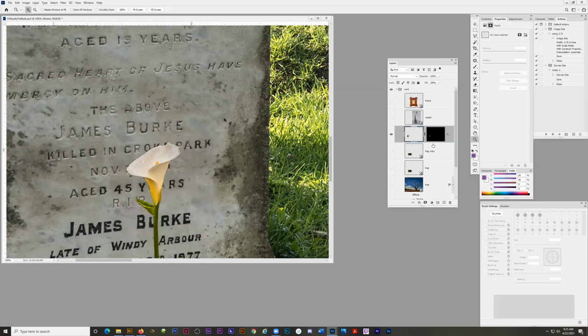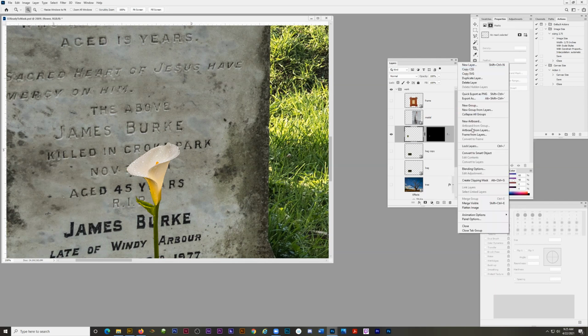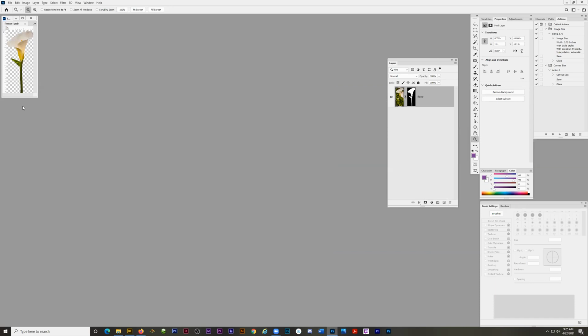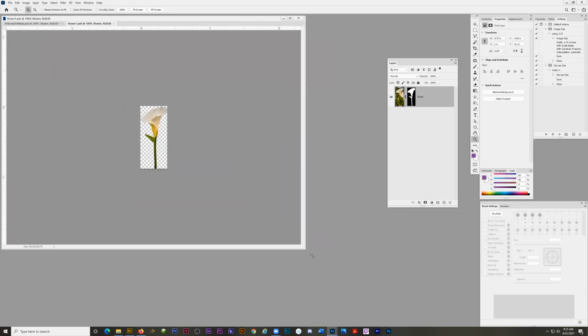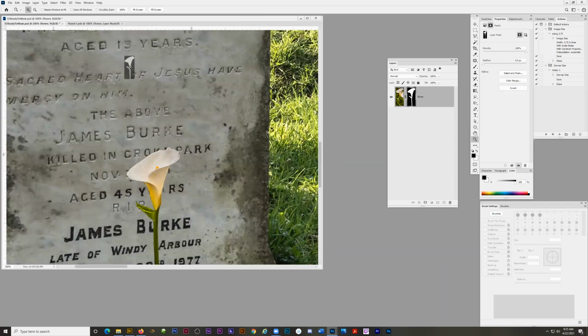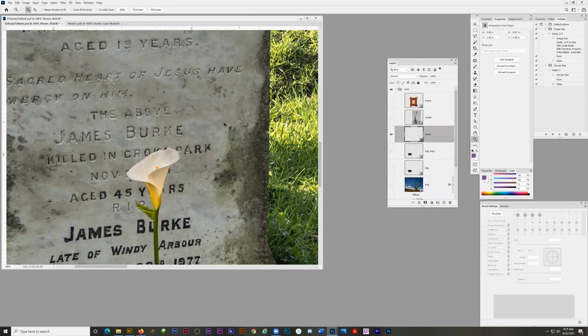Okay, so I'm going to put it back. So I'm doing it wrong right now. So now I'm going to make it a smart object. I'm curious if I can drag it back. Let's see. Okay, so now it disappeared. So now I'm going to double click on my flower. I'm going to see if I can drag this mask back to my project and put it on another layer. Let me find out. I'm going to drag it. Ooh, it doesn't let me. No.